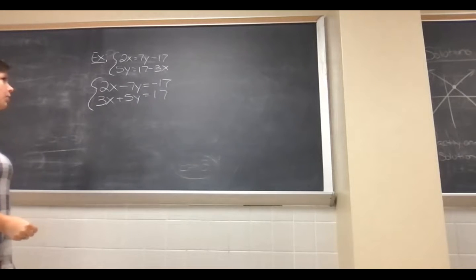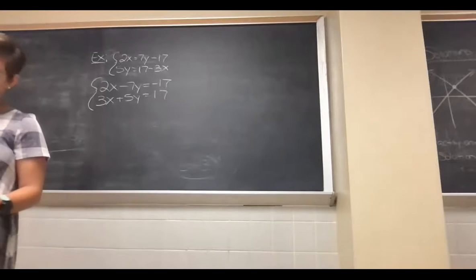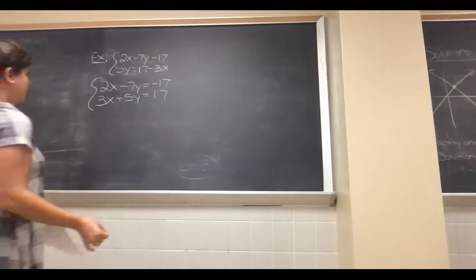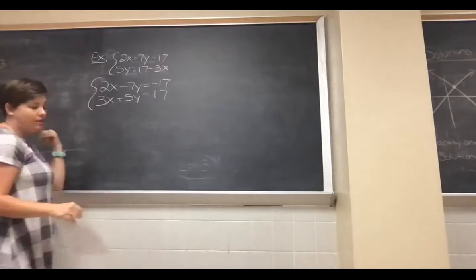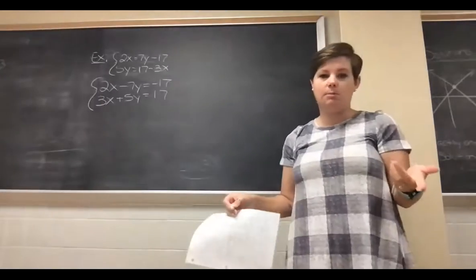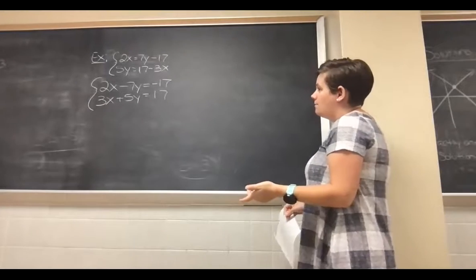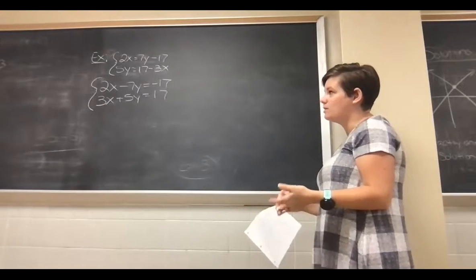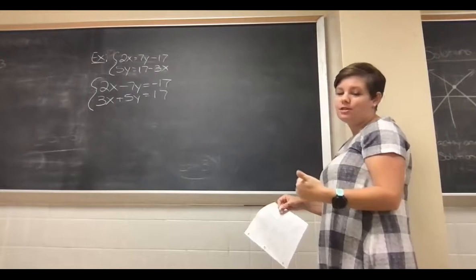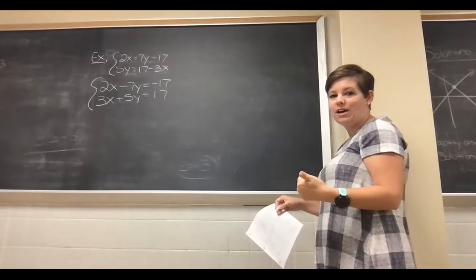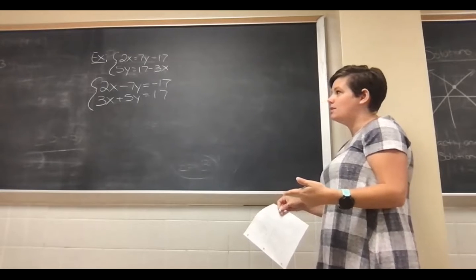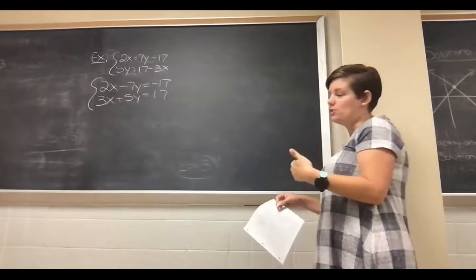So there's the system of equations written in the ax plus by equals c form. Now, I need to eliminate one of my variables. I need to eliminate either my x or my y. But neither of these is as nice. On the other one, I just had to multiply the top equation by a negative 3, and then it eliminated both equations. In this case, that's not going to work because I have a 2x and a 3x, and then I have a negative 7y and a positive 5y. So none of those are factors of each other or multiples of each other. So what I need to do is think, what can I do to both equations?